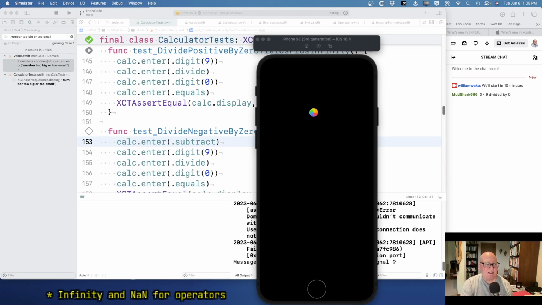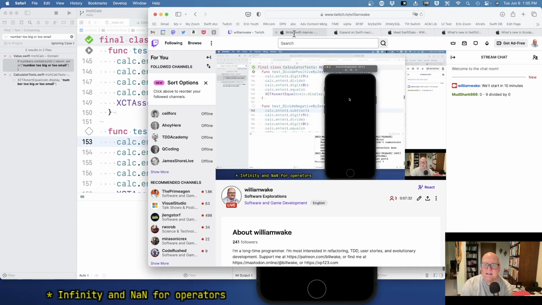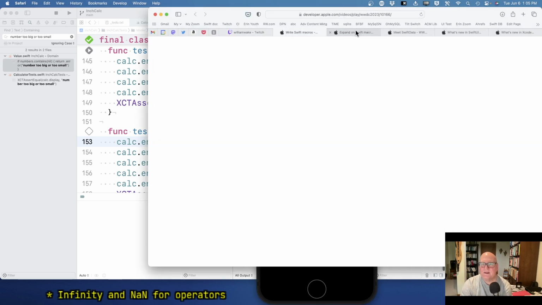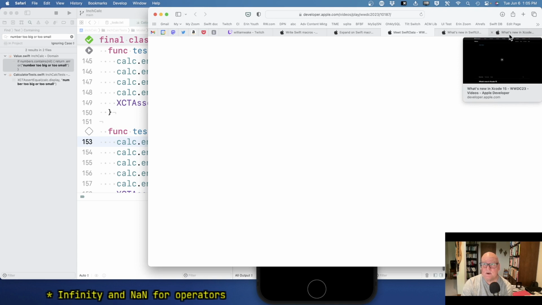So I know Apple's got all kinds of stuff coming out this week. I watched a video on Observable that sort of simplifies some of the observable object stuff we'd use. And I saw there's something new in SwiftUI, and I don't know what else I have in my tabs. Oh, macros. Yeah, this Observable thing is a macro actually. They've got a replacement, I don't know if it's a wrapper or a replacement, for Core Data called SwiftData, and then SwiftUI and Xcode sessions.